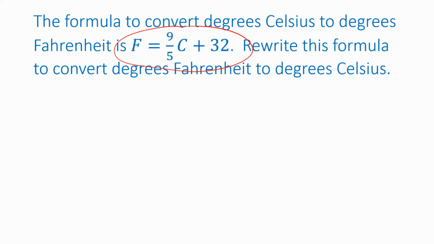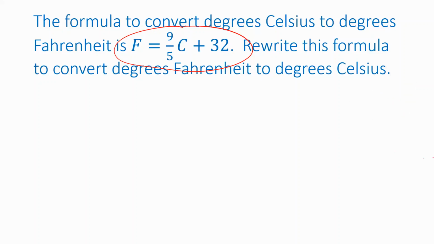On the previous slide, we had 1.8 in front of the variable C. But that's exactly the same as 9/5. I'm doing it a different way here to illustrate that the formula can be used either with fractions or with decimals, so that we get experience doing it both ways. But also because in this particular case, it's going to turn out to give us a prettier formula if we use fractions. Let's see why.